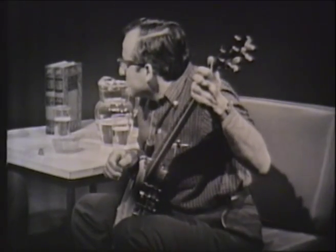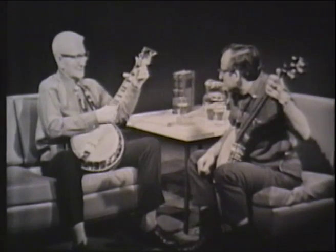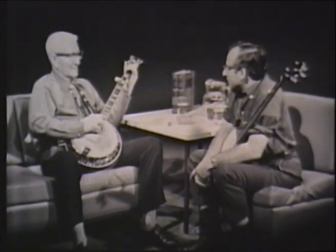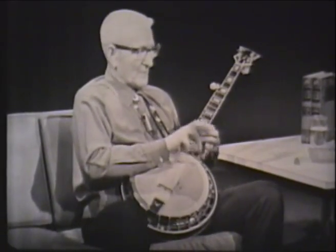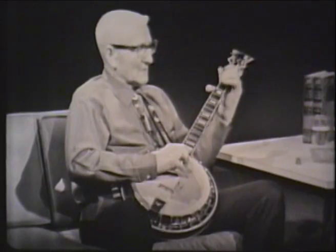I learned most of this from your friend Mr. Vannoy, who's also from North Carolina. Isn't Virginia banjo playing and Tennessee playing different? Yes, some of it is, even the older style. So instead of hitting four strings with the index finger and keeping your thumb on the fifth string, did they play it differently? Did you see people who used two fingers but did it in a different way? That's really a forerunner of our three-finger picking nowadays, which Scruggs really brought out and perfected.